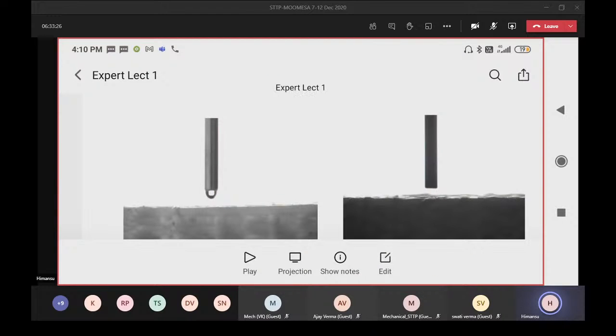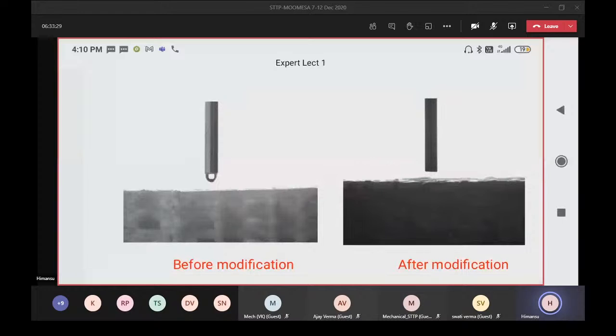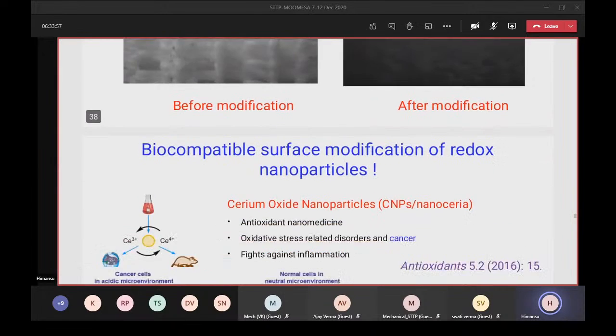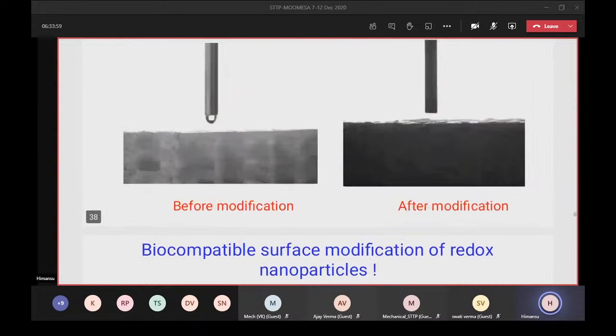Again, I could not make the video work here. But if you see the video, this is a contact angle experiment. Initially the 3D printed structure was totally hydrophobic, and then the solution drop comes out and falls over the surface, and the surface immediately absorbs the water. That means the surface is totally modified, and the entire hydrophobic scaffold is modified to a hydrophilic one. This is a new work that is going on.